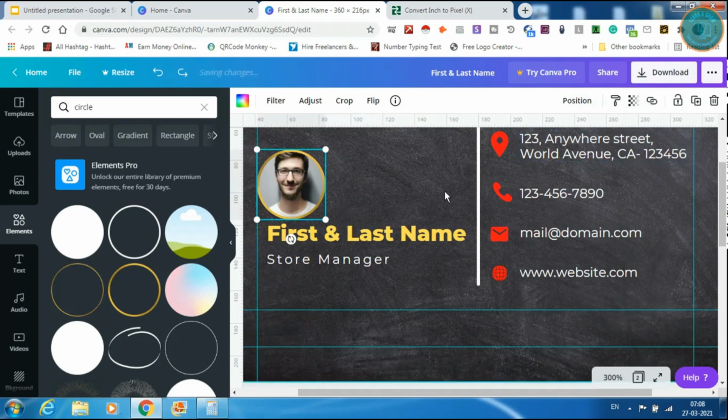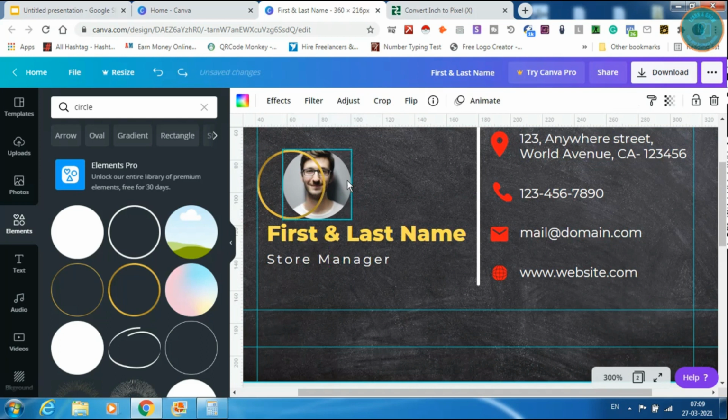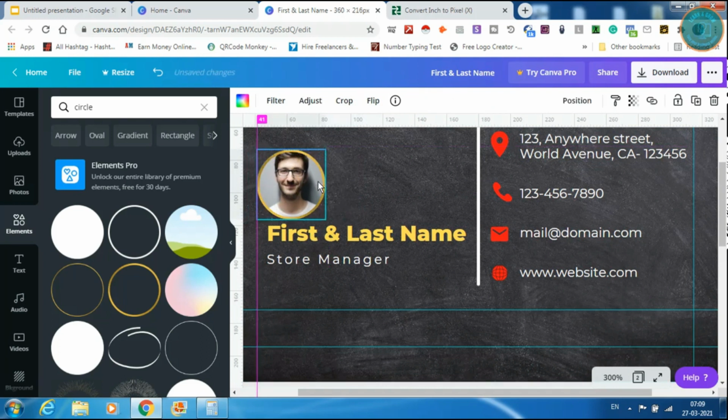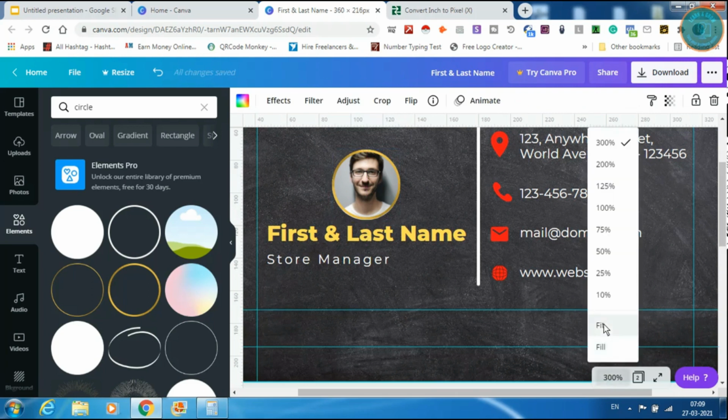Oh, sorry, Control C. Oh, yeah, now it is positioned. Now dragging both of them and grouping them, and let us say after this one it's okay. Now it's fine. So that's how we can design the business card here.